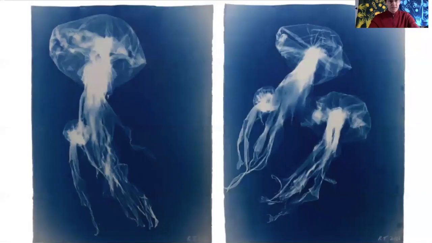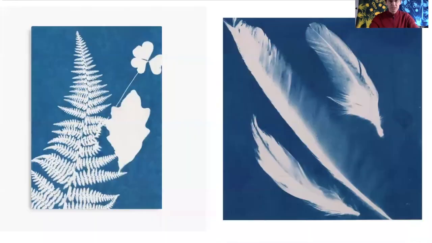So if you could go out and find yourself some jellyfish, you could make an image like this, or you could really just actually use plastic bags and make them look like jellyfish, and you can really do cool things with that. But again, single objects or a couple objects and then a lot of blank space around them, and trying to make them nicely centered or pushed a little bit off to the side. It's sometimes nice to push things to one side or to the other side to make it more interesting.